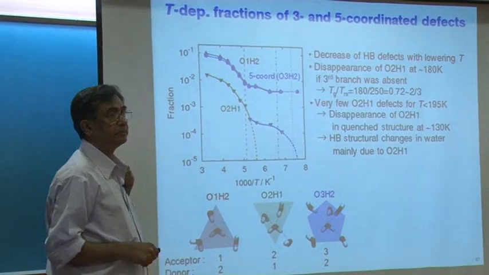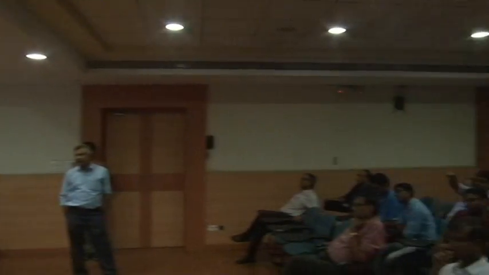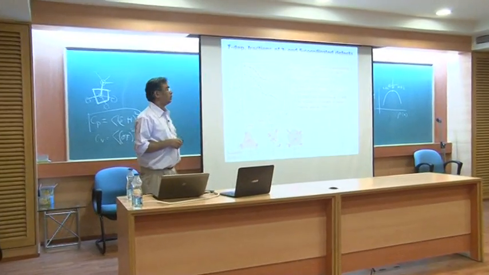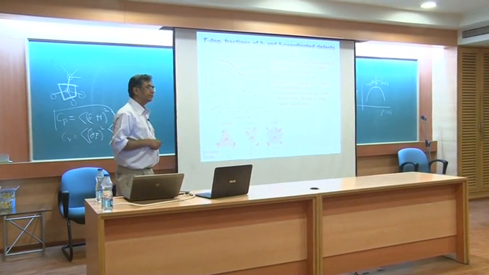I'm asking because you remember the first paper we had showed that the five coordinated species fluctuation captures the fast transition around 250 or 240. Yes, but in the second one, the five coordinated species does not show anything, only the O2H1 shows. Did you do O2H1, or do you want both? I thought you did both together, but you did not make the distinction. Yes, that's the point. Okay, I'll read that paper once more. We did not make this distinction, we made the other one.